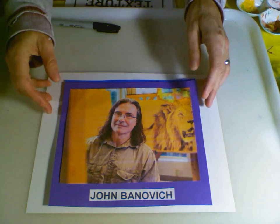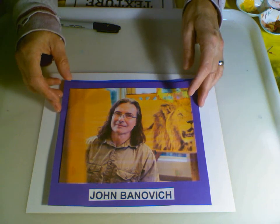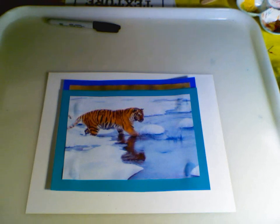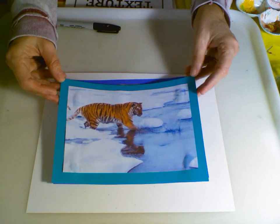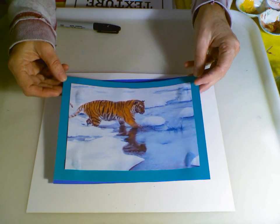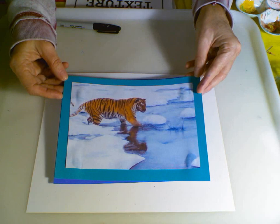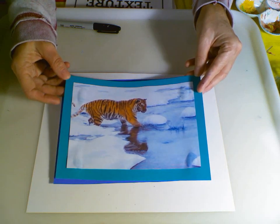His name is John Banovich. He is an American artist from the state of Montana. He was inspired by the Jungle Book and his father, who has a love for the outdoors. He creates beautiful paintings, yes, paintings of wild animals. I thought this was a photograph. I was wrong. He gets this impressive detail by spending a lot of time out in the fields with the wild animals, and he creates these beautiful dramatic portrayals of the wildlife.